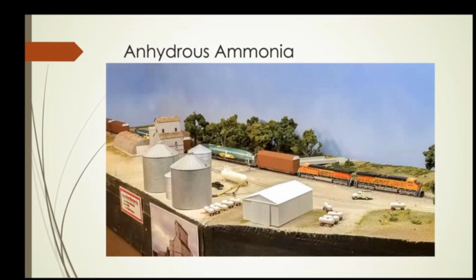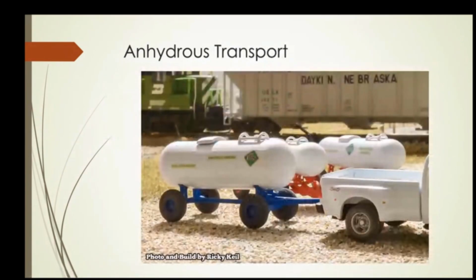Anhydrous ammonia. You don't have to do much for anhydrous ammonia. Basically one of these big supply tanks. Walthers is there. But these were a little bit of a problem, except the 3D printing guys came through. And I picked up a set of these at Spring Creek Model Trains a while back. Beautiful little Deschler, Nebraska. If you ever get a chance to visit, it's almost scary what it'll do to your wallet. But these are a 3D product.